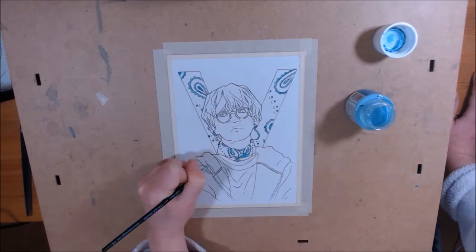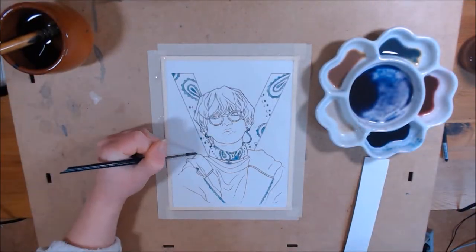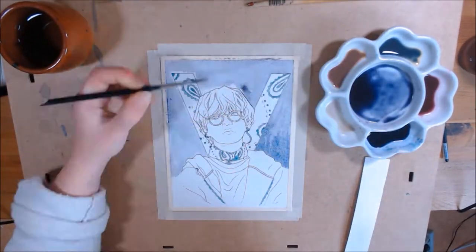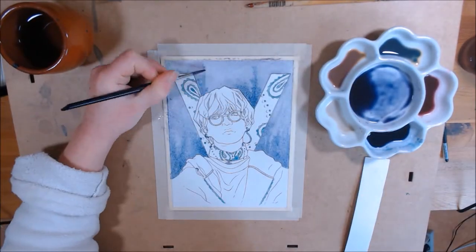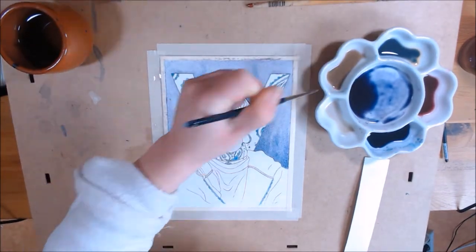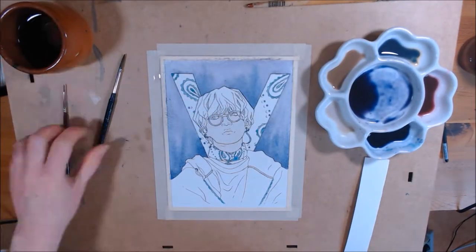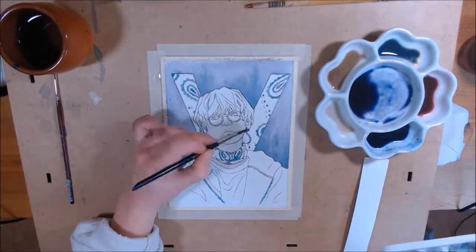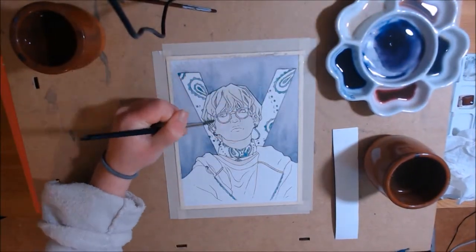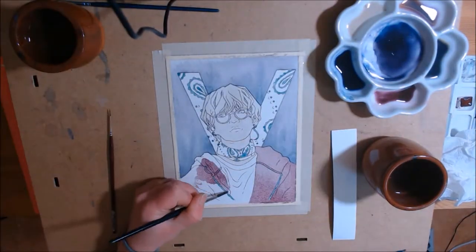And at some point I almost settled for a color palette which was fine, but I was not really fond of it. But I decided to try again until I found the right one, and I'm so happy I did, because I really like this one I found at the end. So the color palette is based on three analogous colors: a purple, a blue purple, and then a blue. And to contrast that, I used for the skin and the hair a more orange hue, and so I really liked that contrast.